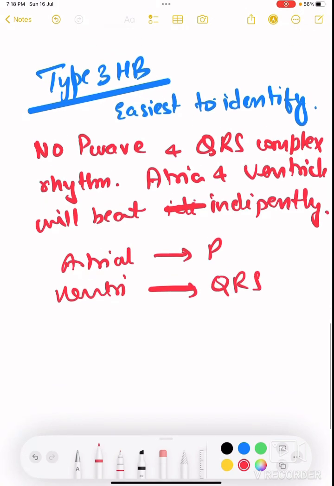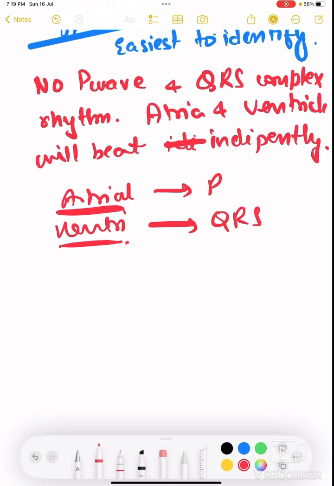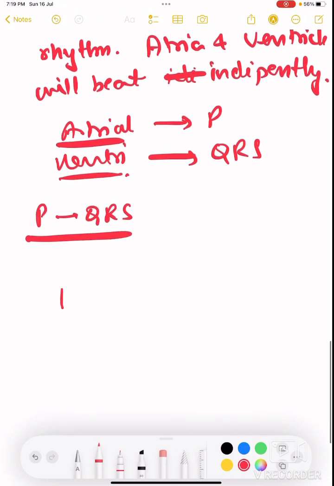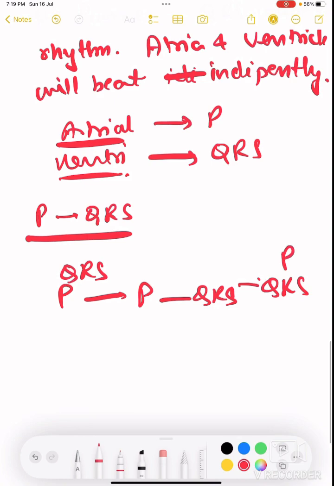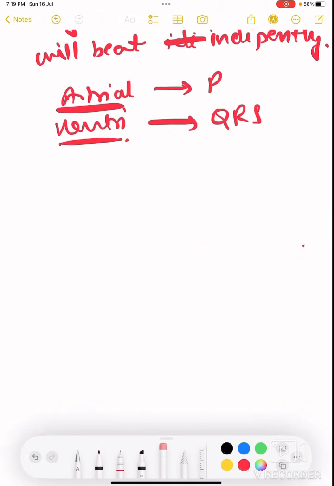we all know that. Now, if the atrial contraction and ventricular contraction are not rhythmically arranged, means after a P wave the QRS is not coming, but in some cases a QRS is also coming, then a P is coming, then a QRS is coming, then again a QRS is coming, and after that it coincides with the P wave. Haphazardly anything is happening, right? This actually happens in a third degree heart block.